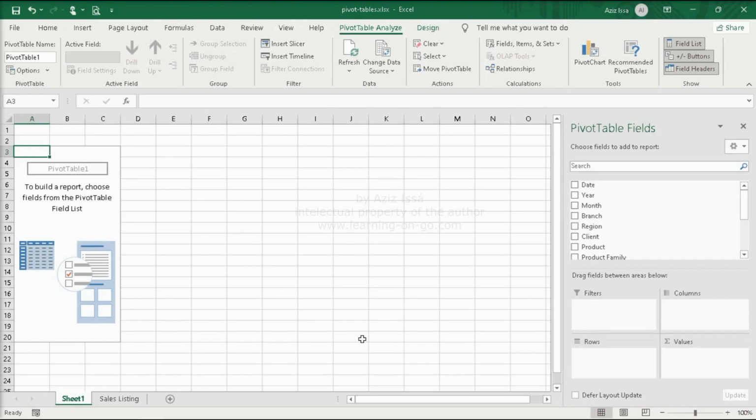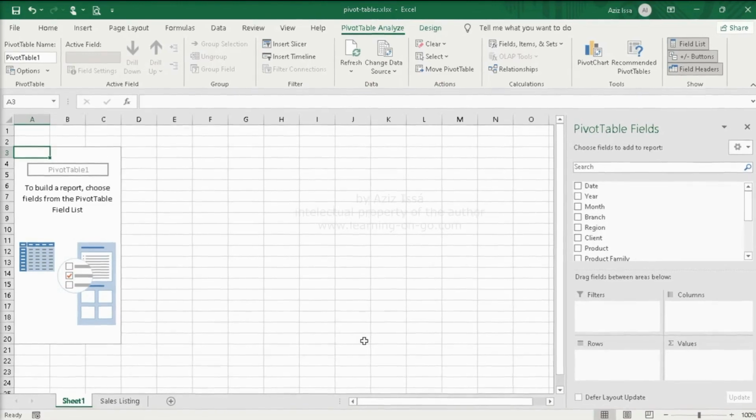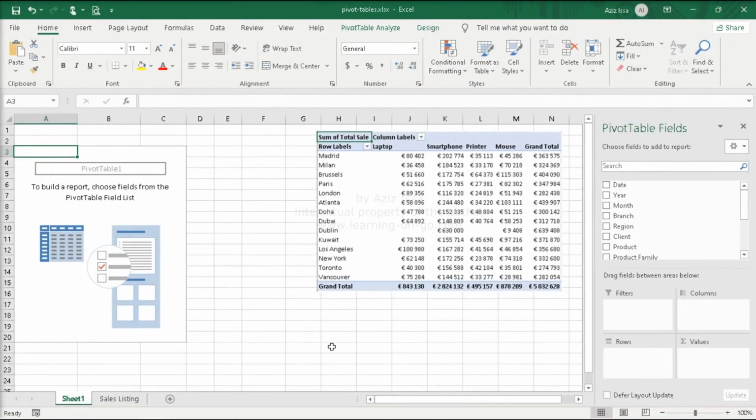Before attributing the fields, let's have a look at an example to be replicated. The example shows a table with the product families on the columns and the branches on the rows, the numeric values being the total sale. Let's place these fields on the boxes. Product family on the columns area.